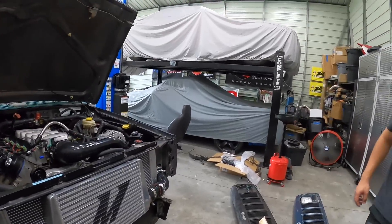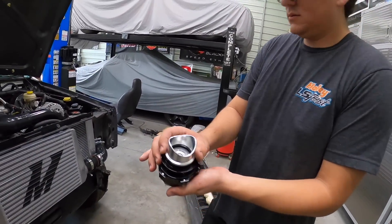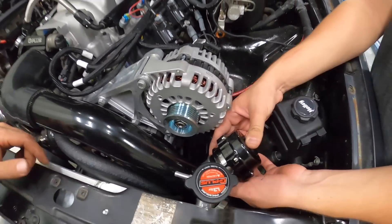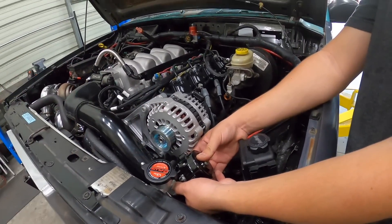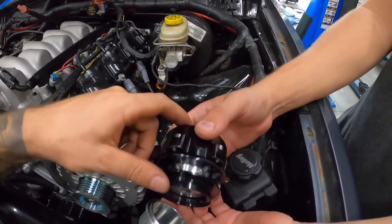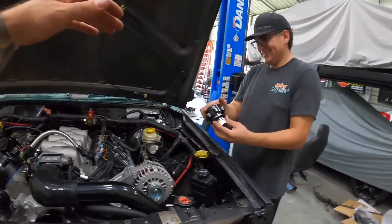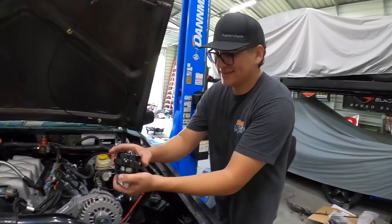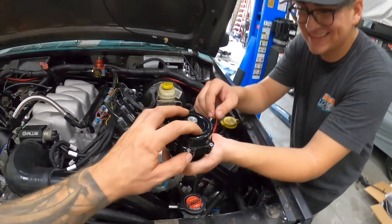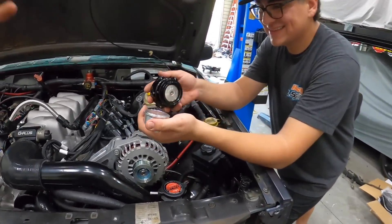We're just chipping away at this — we've got our blow-off valve. The only place we really found for it is right there, we don't have a ton of room. I think it'll be a cool piece to show off. John picked this up off marketplace for 20 bucks. It looks very similar to a name brand one, and in the name of budget friendly, you can't really go wrong.